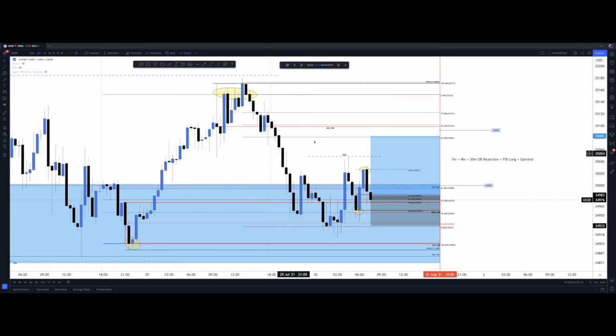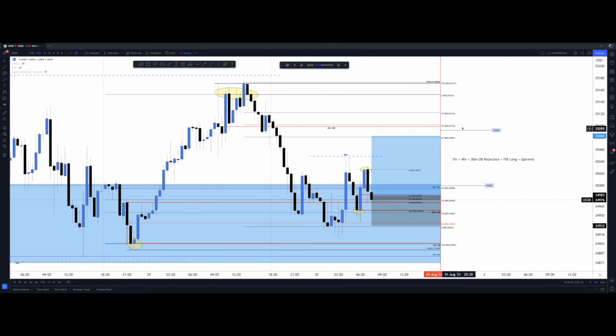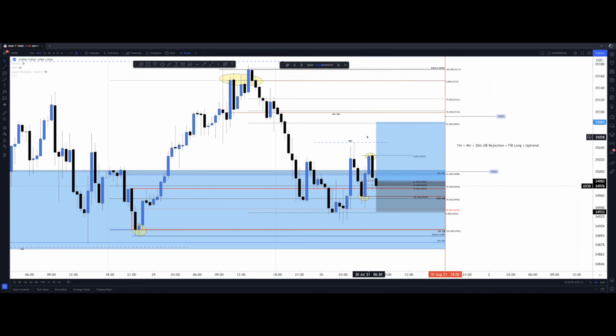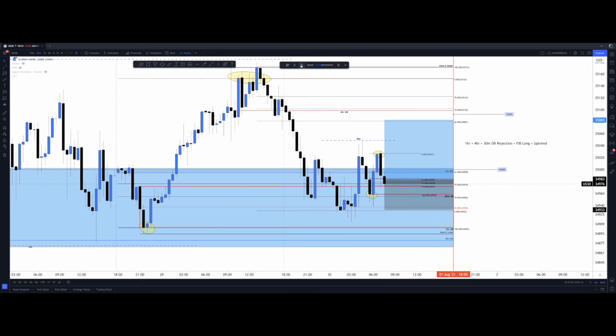And if you go to the higher time frames, from here to here is a 4-hour order block. And if you pull the fib from this high on the 4-hour time frame to this low on the 4-hour time frame, that's where you get this fib up here. So if you guys were wondering where this is coming from, these are the areas that we were looking to target. From this is 100 pips. This is ideally where I wanted to take the trade. So from here, I just let the trade run.